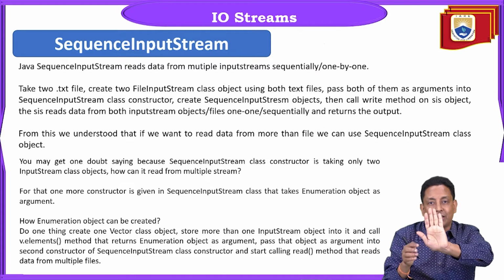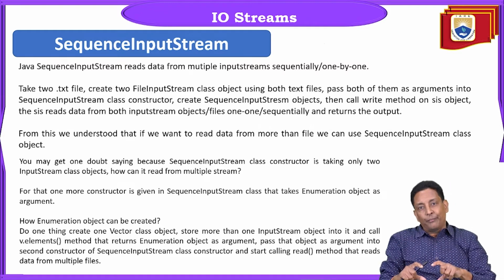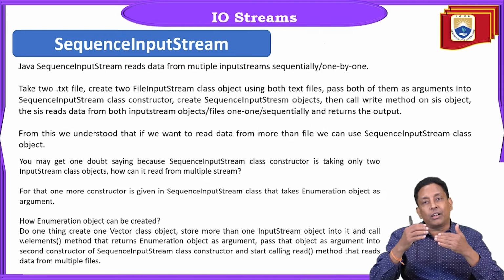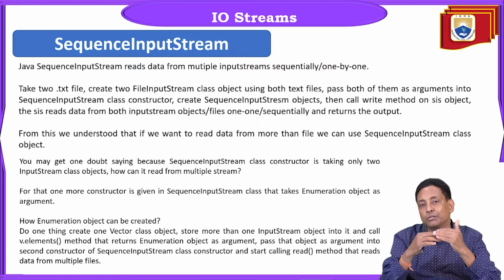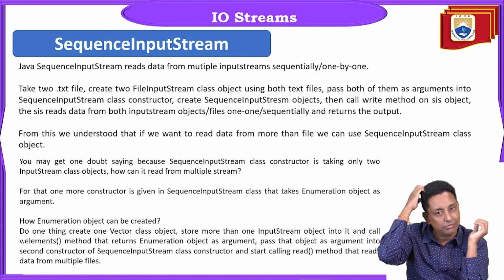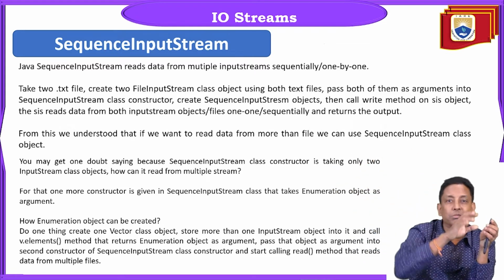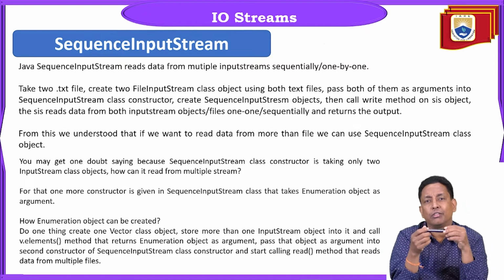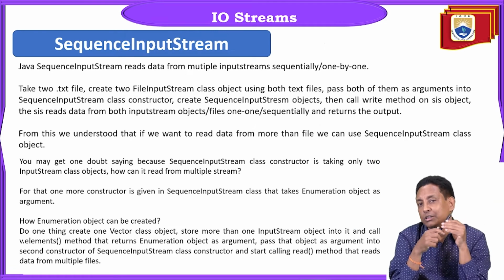Iterate that loop. Once the first input stream is completed, you start reading using the second file input stream, again with a while loop. Once it is completed, you open the third input stream object, again a while loop. Different input stream objects, different read operations, different while loops, and the program length will increase. Is there any option so that I can give multiple input stream objects, or multiple sources, to one input stream object at a time, so that it can read data from all the sources at a time?